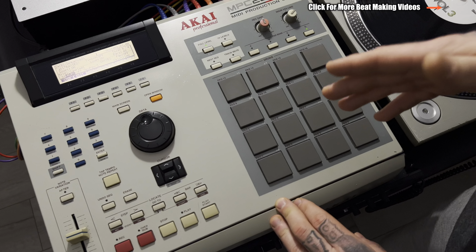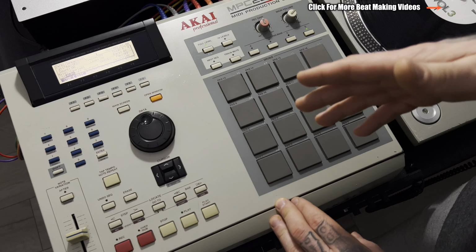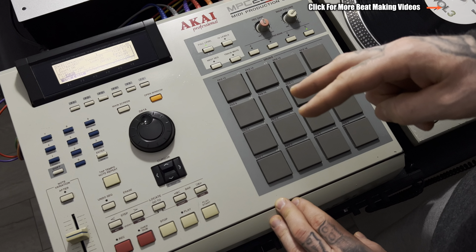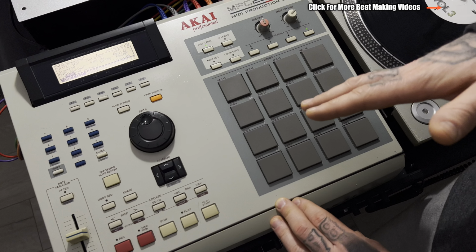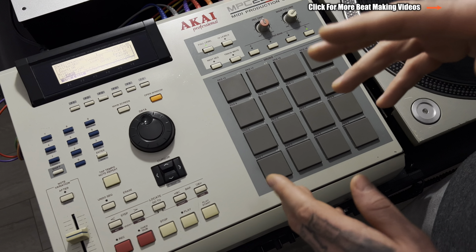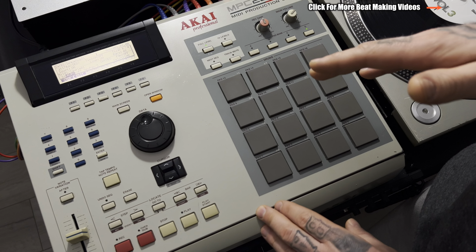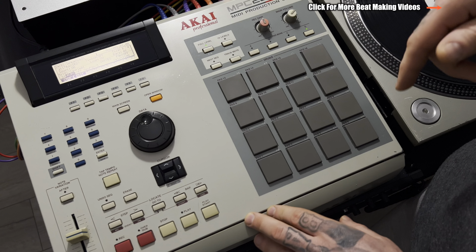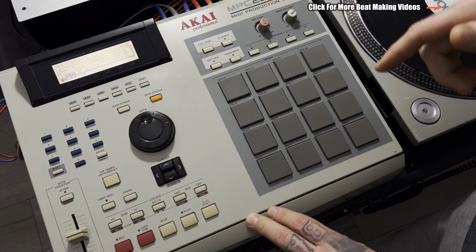The kicks I sampled in stereo, and then from there I stereo separated my two kicks into two separate mono channels. I then took those two kicks and layered them on top of each other with one filtered out. I am going to be coming out with a tutorial covering how to do your drums like this in a future video, so just hang tight, stay tuned. I'm gonna get y'all drums knocking.